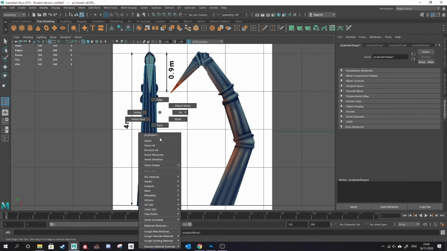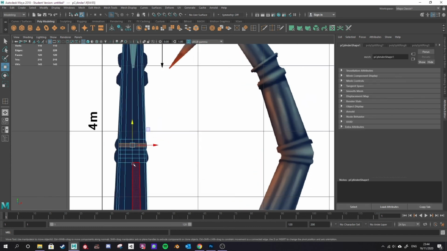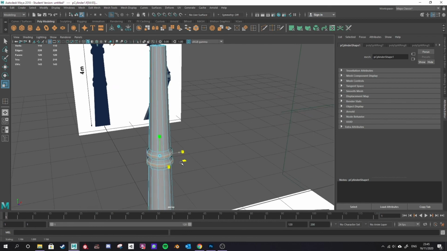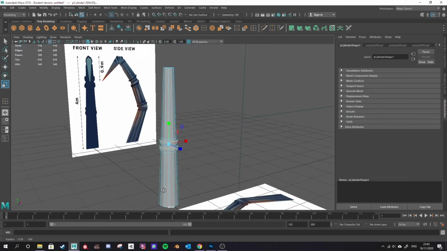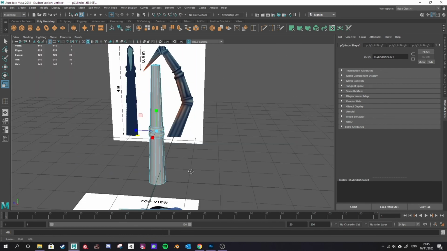I can do things like that, then grab my faces, W tool just for the move tool selected. I'm going to select through these faces, shift and select through these faces, and you see I can scale those all up at the same time. And if I wanted to, I could jump into my perspective view now, and I could start to see how that's going to look whenever I do that. Okay, and I'm just going to start to model up the details, bearing in mind my references, and try and get that as accurate as possible.